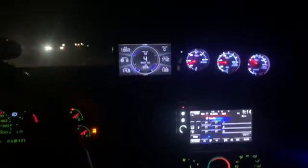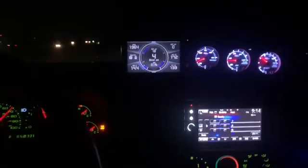Well, I'm on a good stretch of highway here. So I've got 18,000 pounds worth of cattle on here tonight, and running 70 right now. So just let y'all sit back and watch and see how the truck drives. I'm on Interstate 20 here, and just gonna see how nice and easy it drives.